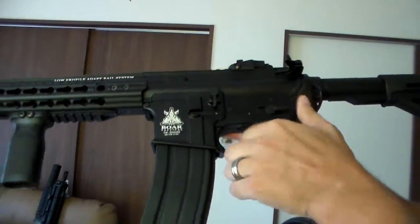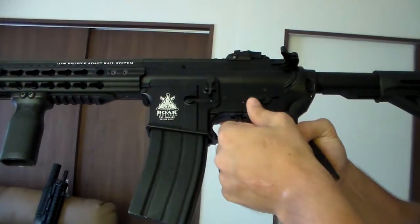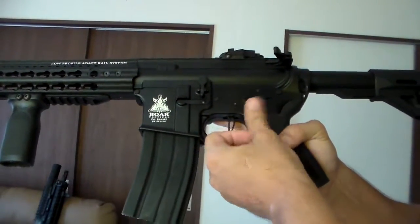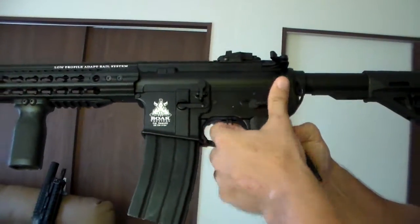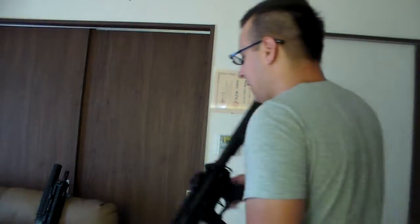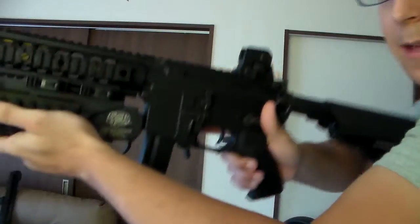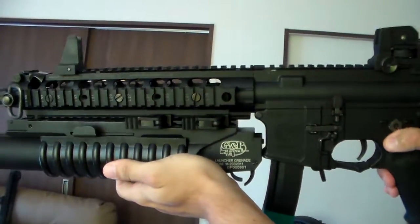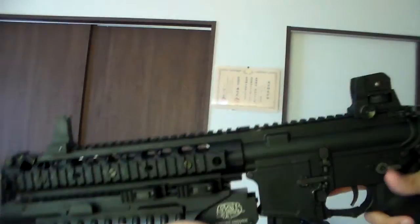Because right here on the selector switch, nice and clean selection. This is one of my favorite things in the world when a selector switch works well. So, I actually got jelly. The one on the SR16 is pretty good. It's not on that level. It's a quieter click. Takes a bit more work, but I mean, it works. It gets the job done. I would prefer it to work more like the Fox gun, but eh, what are you gonna do?